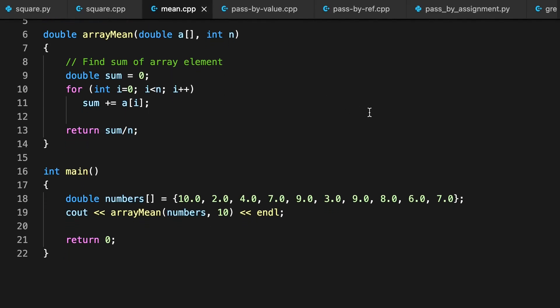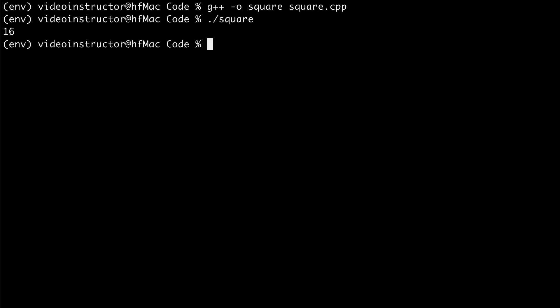I won't go to the details of how this function works. Just know that it loops through the collection, accumulating the sum as it goes. Then it divides that by the size of the collection. Below it, I have a main function that creates an array called numbers and then passes that array and its size to the array mean function. The result is then printed like our previous program. I can go back to the terminal, compile, and run it. And 6.5 is indeed the mean of those 10 values.